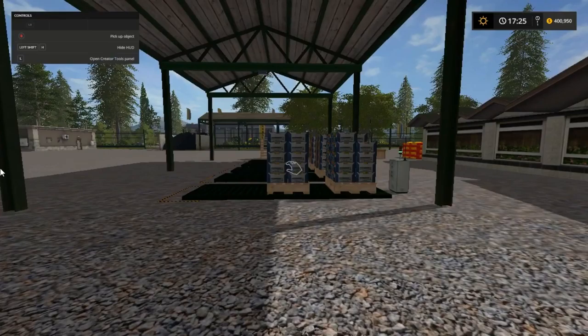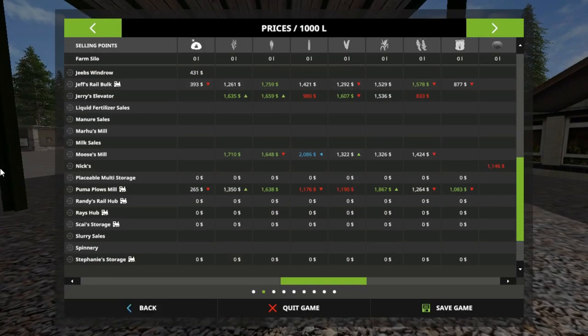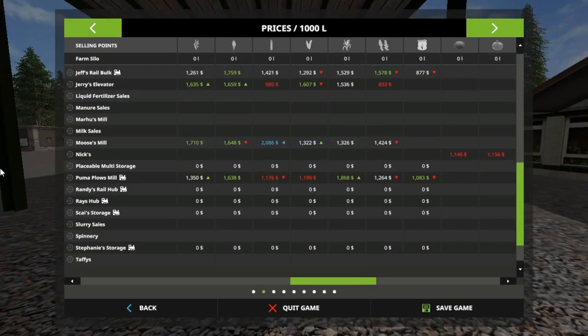Apparently my screen just froze. There we go. The oven's for potatoes. And you can see right there, third one over down. I have no idea what that is for.